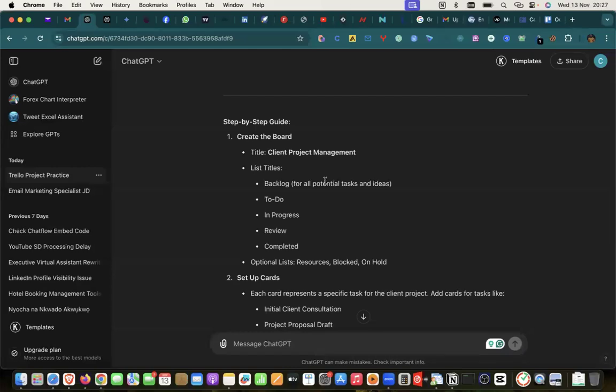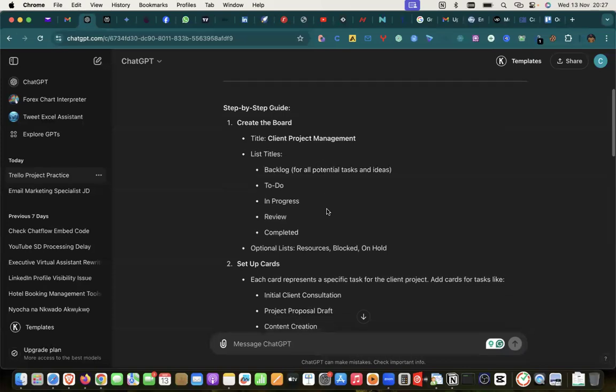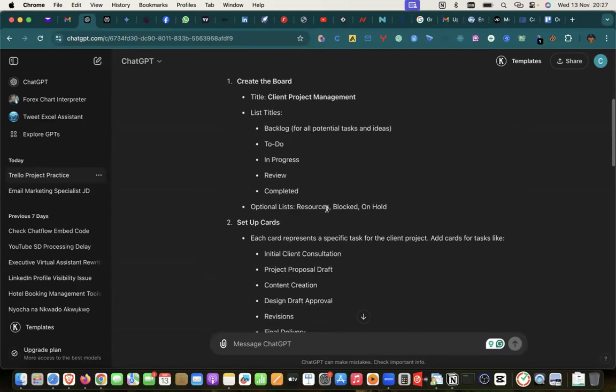Whenever I finish anyone, I go and tick that I finished this one, then I go to the next one. So you can also use Trello to plan your day-to-day activities. Apart from normal projects that you do in the office, you can as well use it to plan your daily activities.